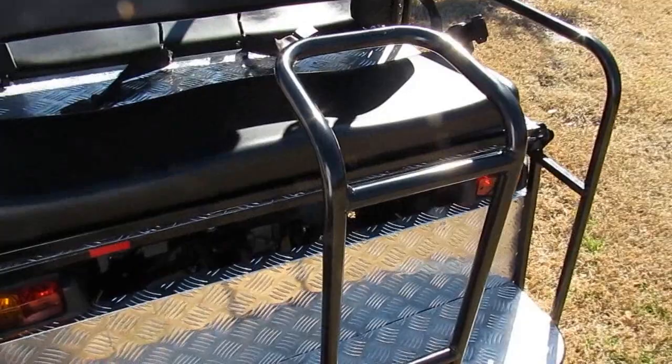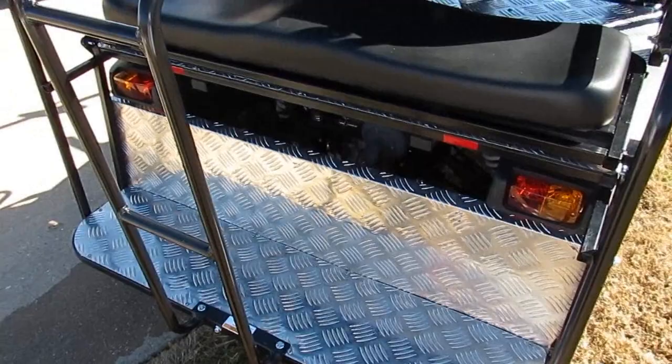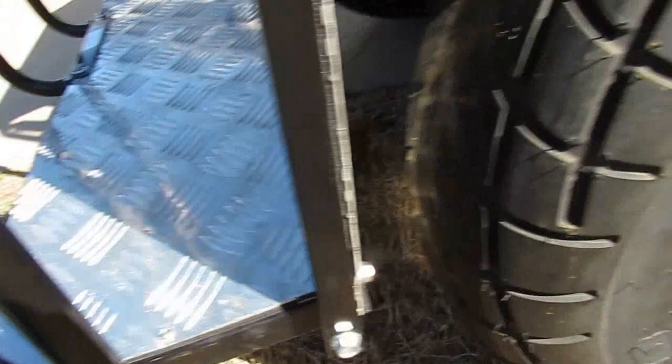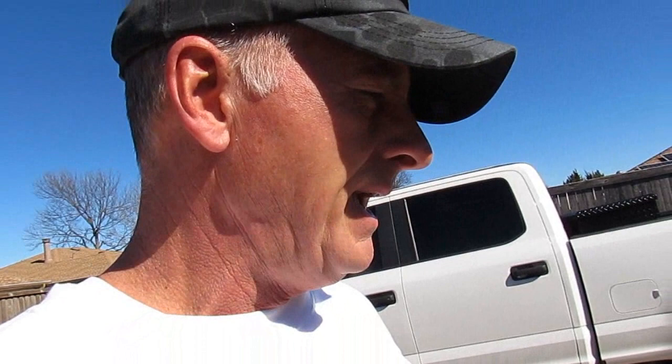This was really designed as a golf cart. This rear bar here serves two purposes — it accepts a golf bag holder attachment that would come around and attach on both sides. It also makes for a decent grab handle. When the engine starts up cold, there's a lot of vibration and this bar was making a horrible racket. I pulled it off and stuck a piece of rubber in between to quiet it down, and it really did wonders. The manufacturer had some rubber on there but clearly not nearly enough.